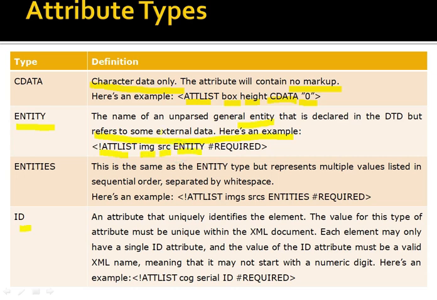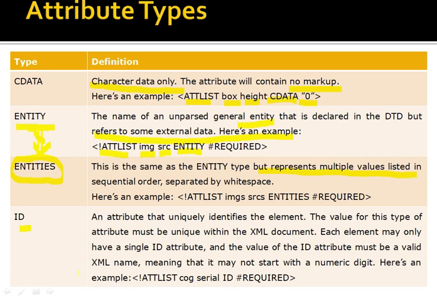This is an unparsed general entity declared in the DTD, but it refers to some external data. ENTITIES is similar to ENTITY, the same as the entity type but represents multiple values, so multiple values for this src.